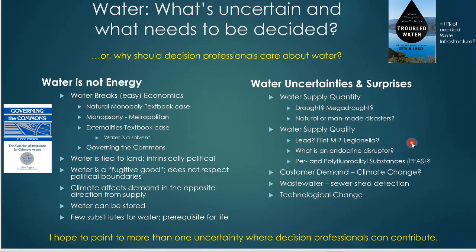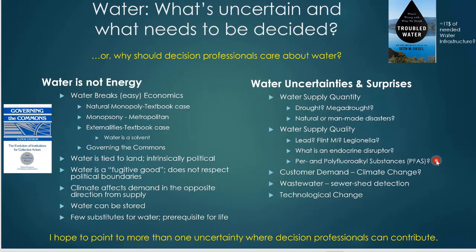So we've had some really unfortunate surprises, including lead in Flint, Michigan, and Legionella popping up in different buildings where cooling towers had not been maintained properly. Endocrine disruptors, you may hear about, affect the hormone system. And the latest, per- and polyfluoroalkyl substances, is what's used in Teflon frying pans. It's also used in airport firefighting foam. The problem is it persists for a very long time. It doesn't break down. It's been found in groundwater basins in Orange County. They've had to switch off wells.